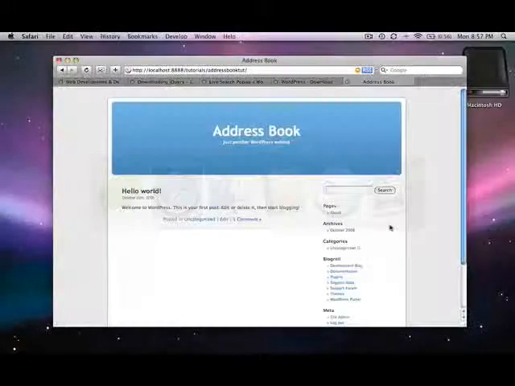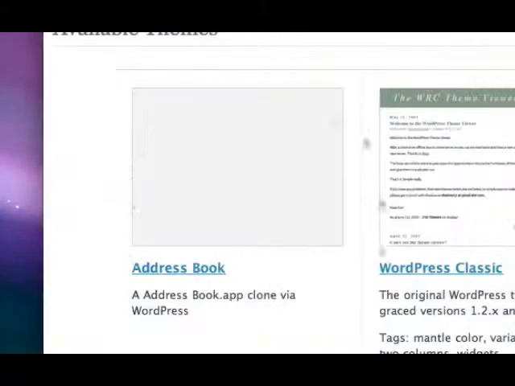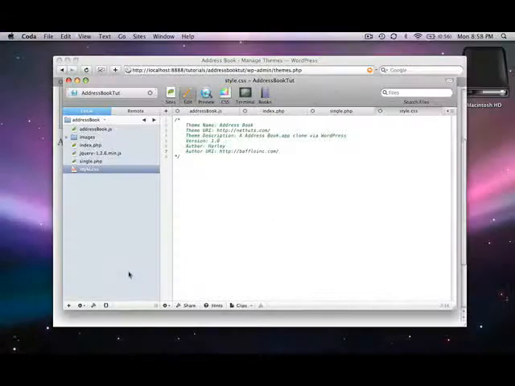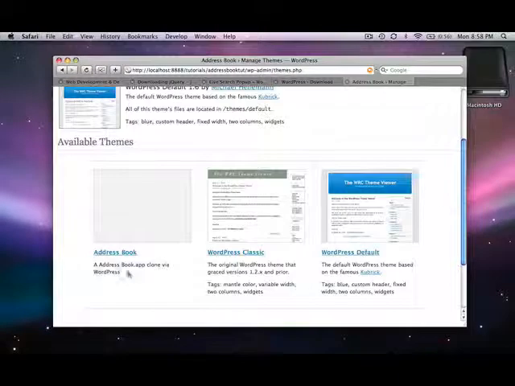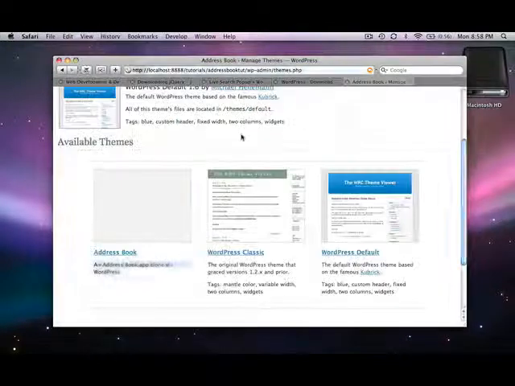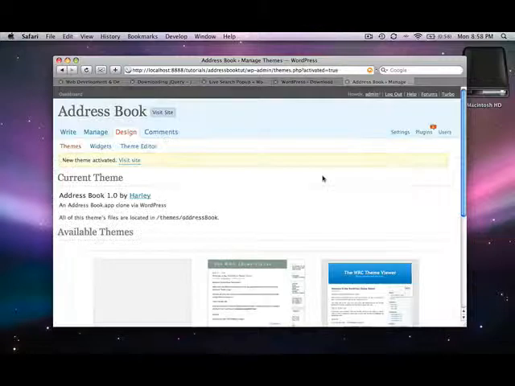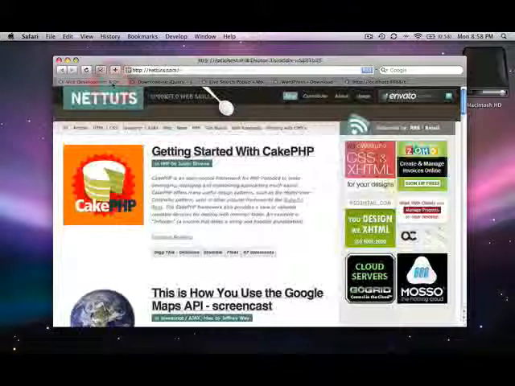And now that that's done, you should be able to go back to your WordPress admin and change the theme. Now this will display because we've created a new folder, added some style.css, and WordPress automatically picks that up. So an address book, I've actually spelled that wrong, it should be n. Yep, so now it's n addressbook.app cloned via WordPress. So we'll click on it to activate it. It won't actually look like anything yet because our index.php file doesn't have anything in it, but it will soon. So we'll activate it. Now if you visit your site, it'll be completely blank, that's no problem. I'll just close all these.